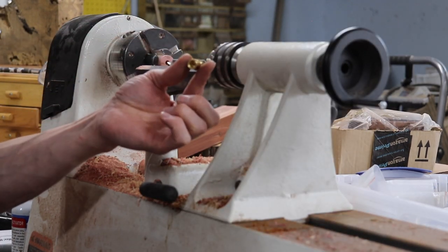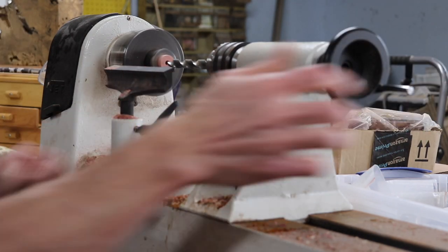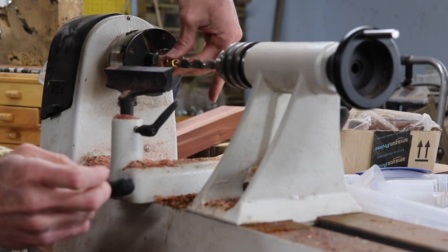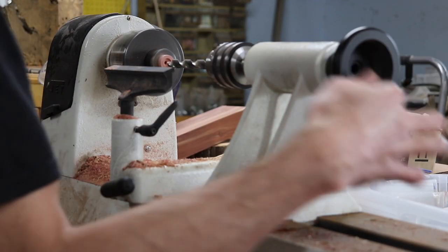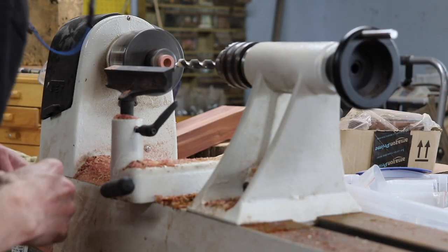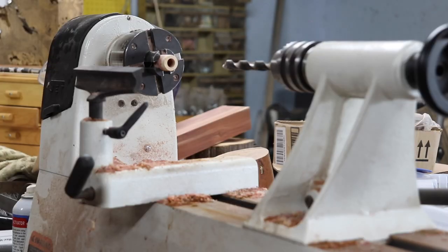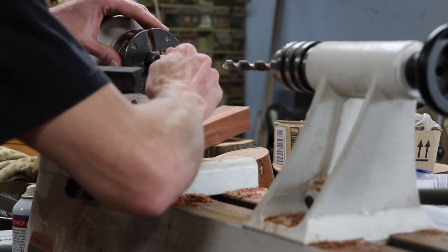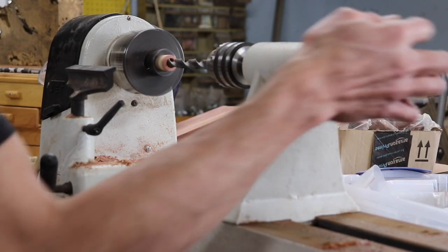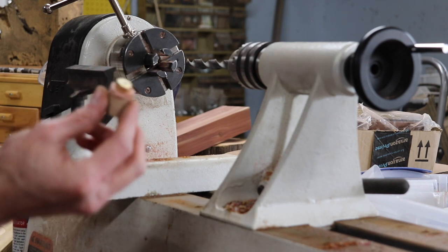And then I drill the plugs out to accept this piece of brass fitting that came with the TYC motors. I used a little bit larger bit just to drill out about 3/8 on the end so that when I press in the brass piece into the wood, it'll press all the way down.